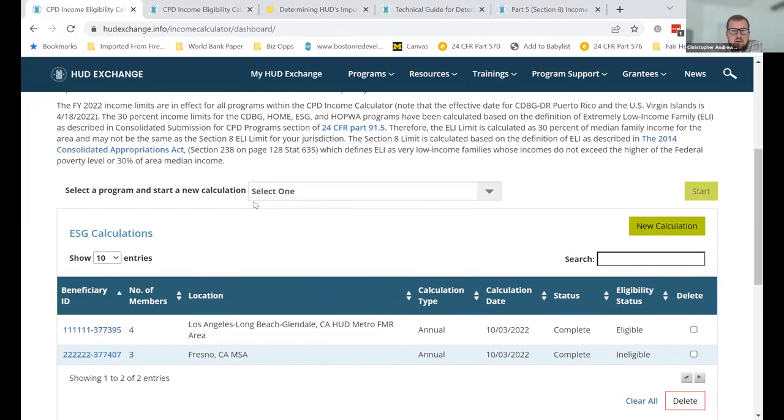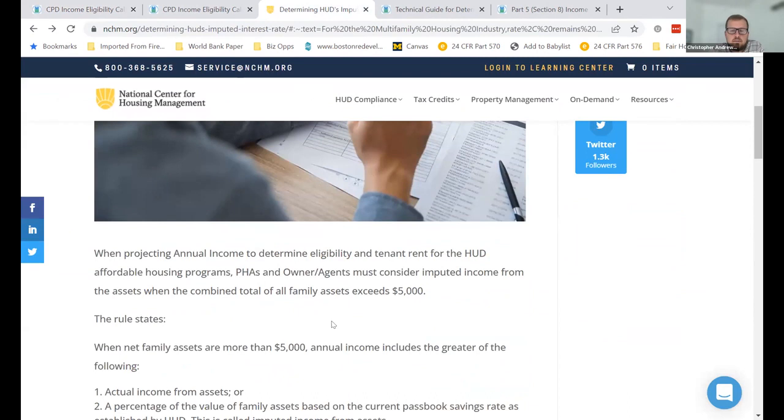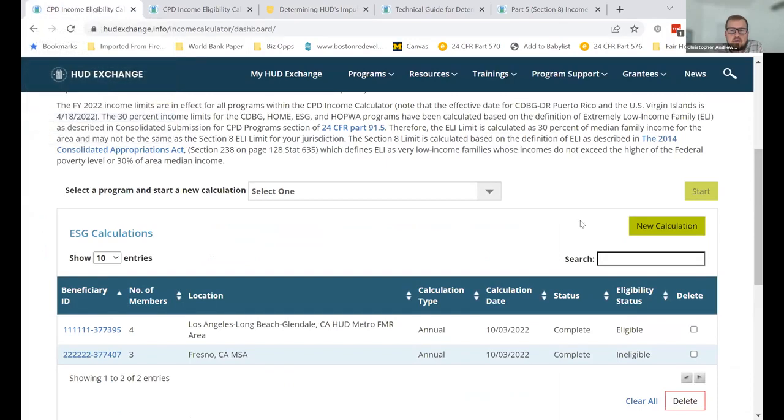You liquidated your savings account of $7,500, assuming that the passbook rate or the interest rate that would be made on that $7,500 is what your imputed income would be. So you're using that passbook rate, a savings rate, I think is an easier way to think of it. I don't know if that answers your question or not. I find this tool, this link, a helpful way to read through it and let it sit in your head. But happy to talk through more examples of that too.